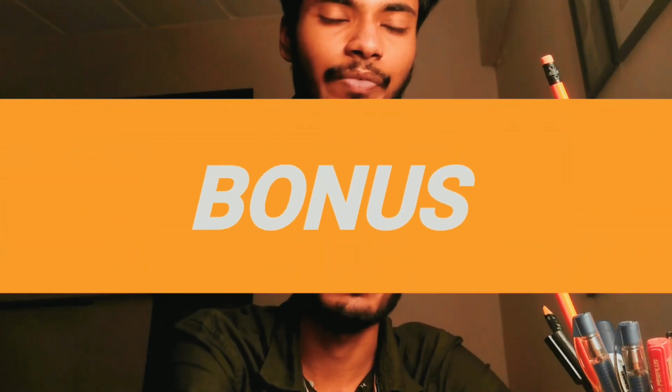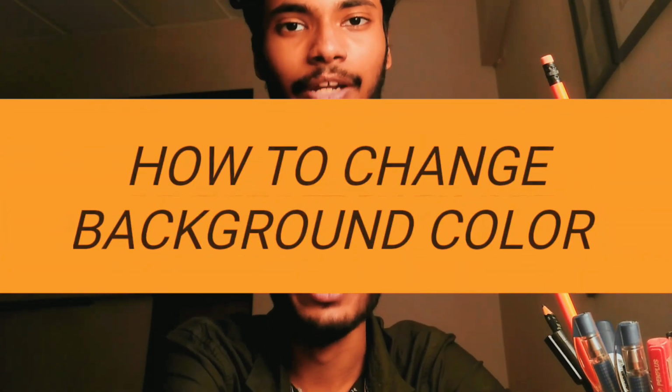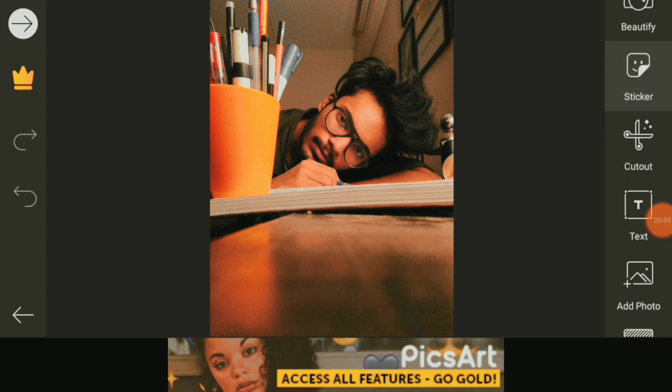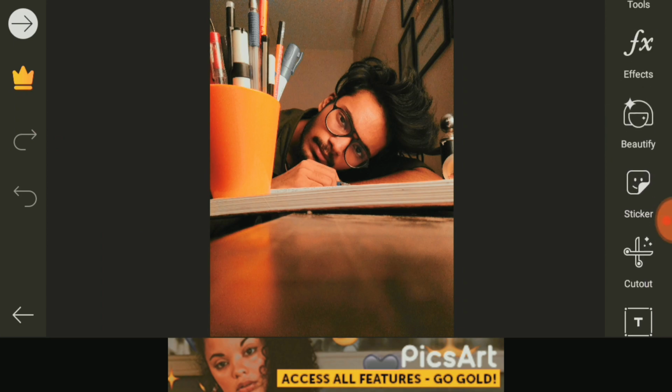That's it, these were the photo ideas. Now, as I promised in the beginning of the video that I'll be sharing a bonus point, so here it is. Once you have shot your pictures, it's time to put some magic on your portrait shots, and that is the DSLR blur.